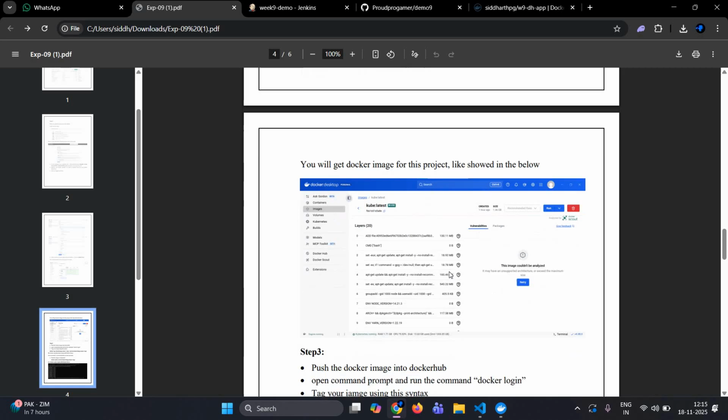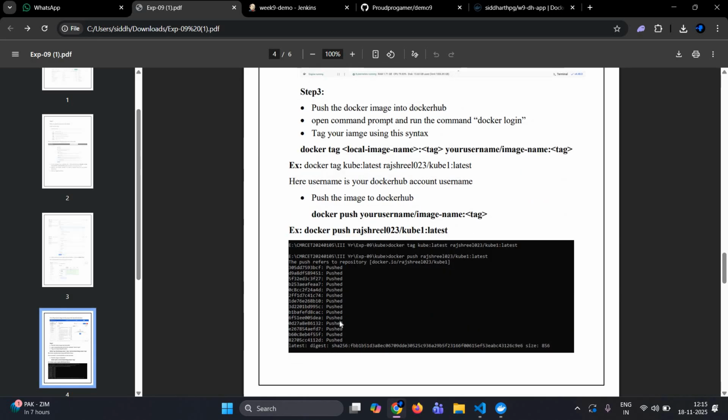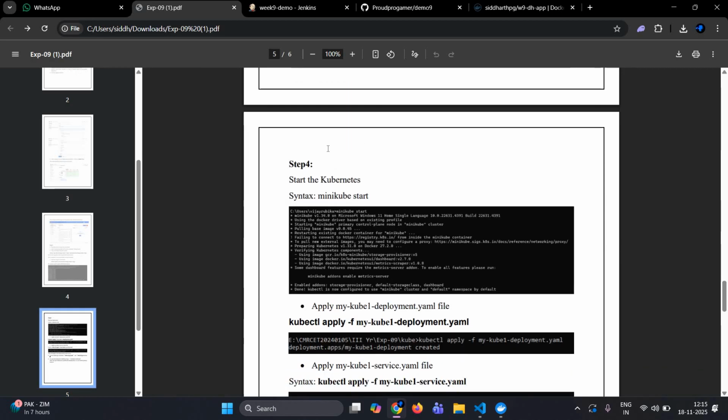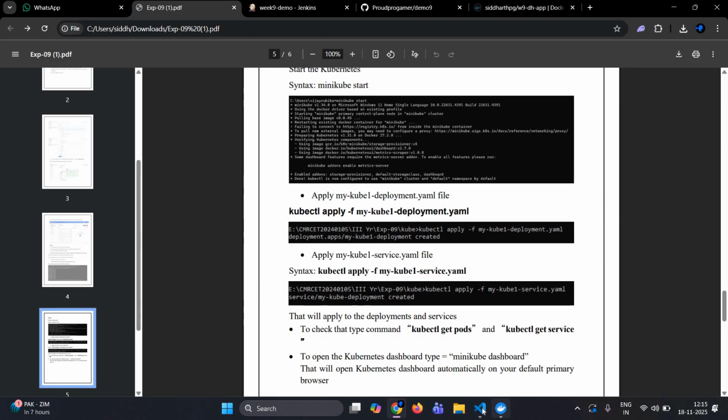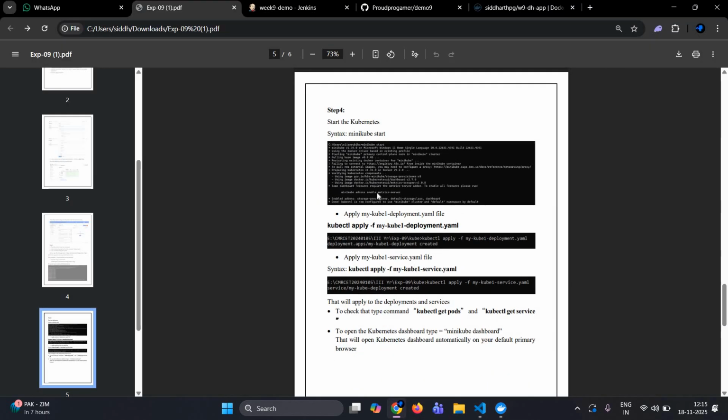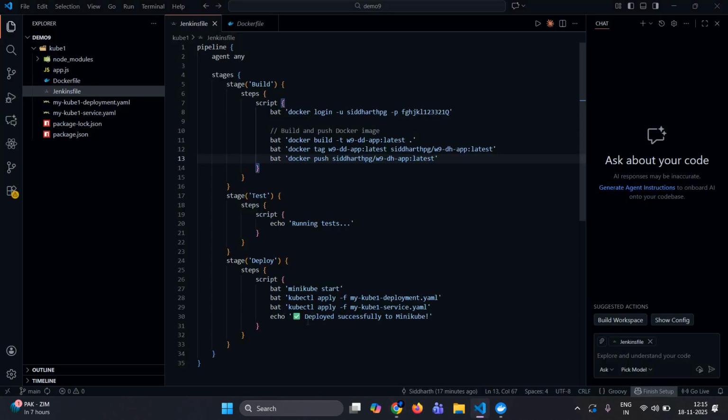If you go to our manual, they've mentioned steps to push it manually. We do not need to do this, because if you look at our Jenkinsfile, in our build, test, and deploy, let's look at the build step. In our build, we built the image, tagged it, and then pushed it to our Docker Hub. So all of this is automated. The deploy part, with the Kubernetes apply and all of these things, is also automated, so you do not need to do that manually.